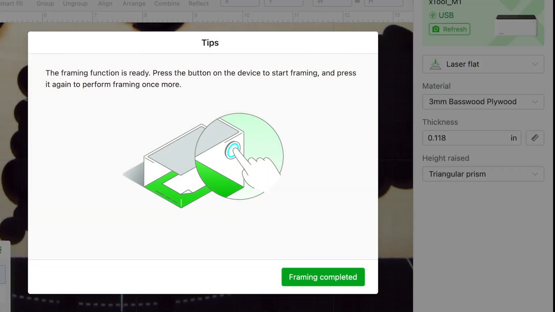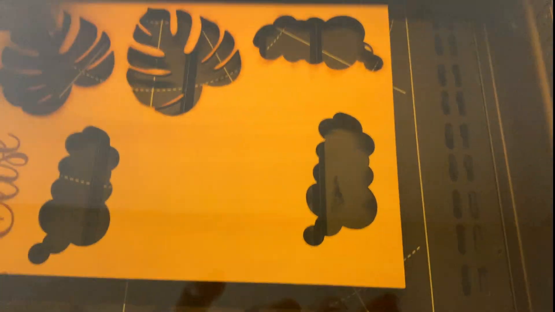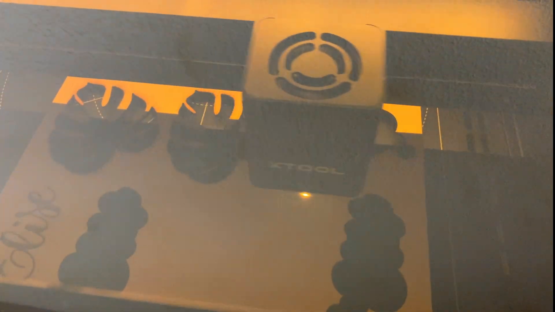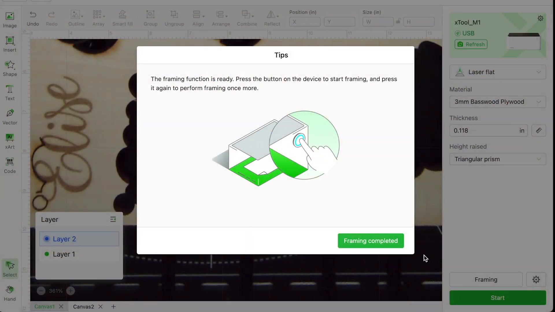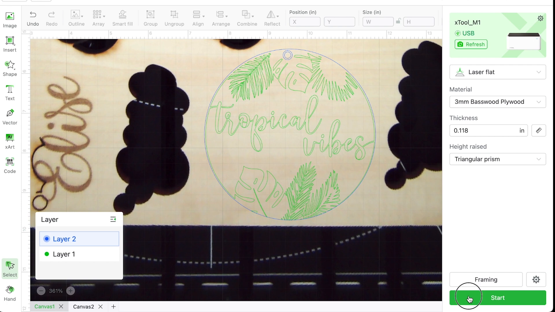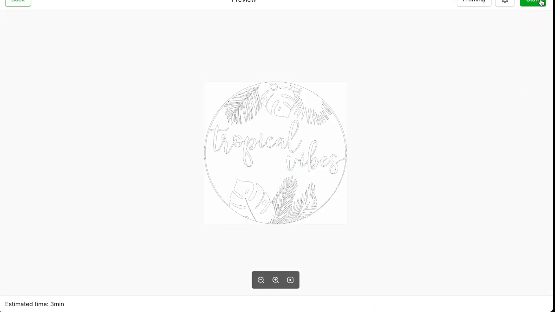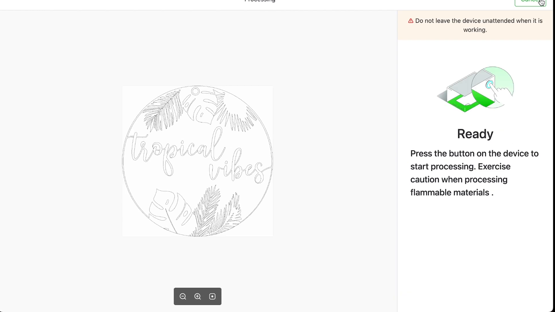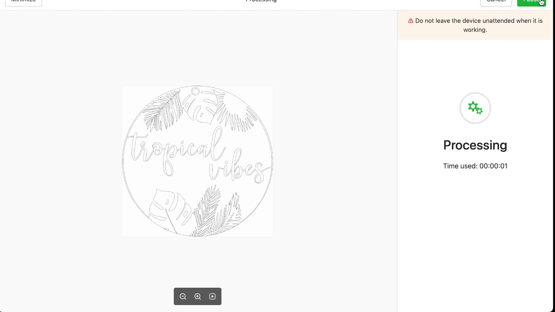Remember earlier I said framing is a key portion of this project plan? That's what we're going to do right now. When you frame, you're going to see the laser mark out. Let me show you again. You see the laser marking out where we're going to be cutting? That's what it does. Very helpful not to waste material. So now I'm going to hit start in the bottom left-hand side. It says that'll take about three minutes. When you send it to your machine, you hit start on the software and the machine to get it going.